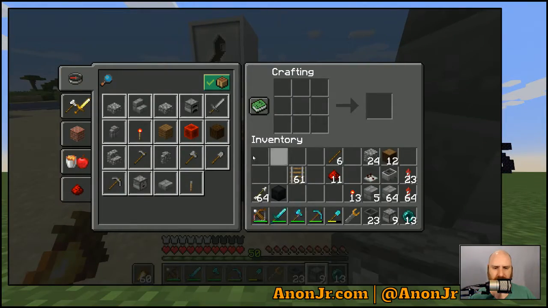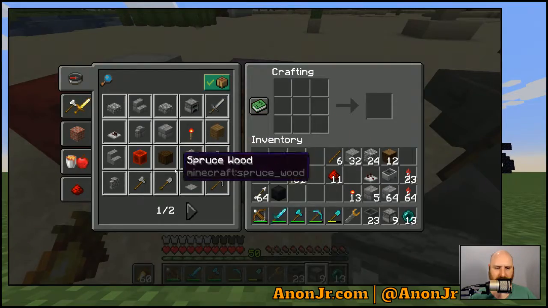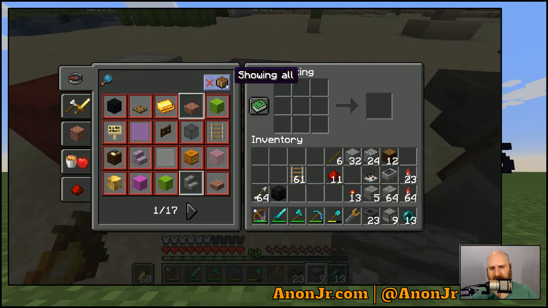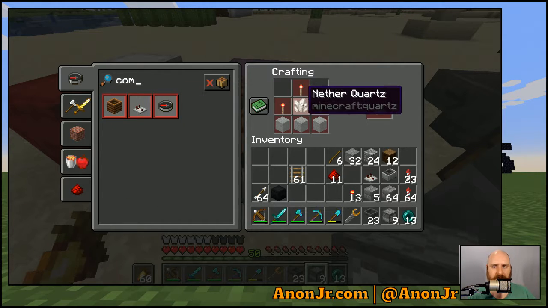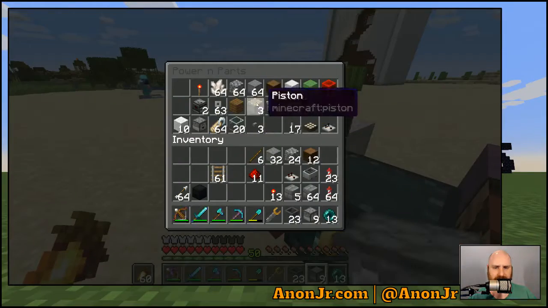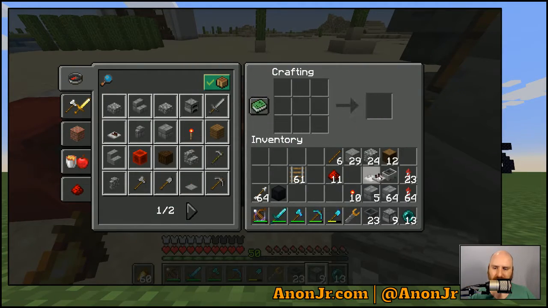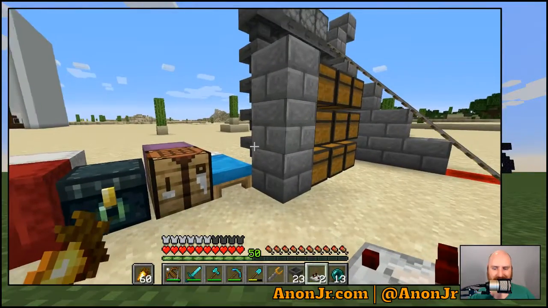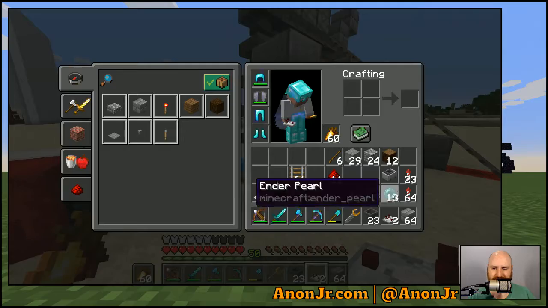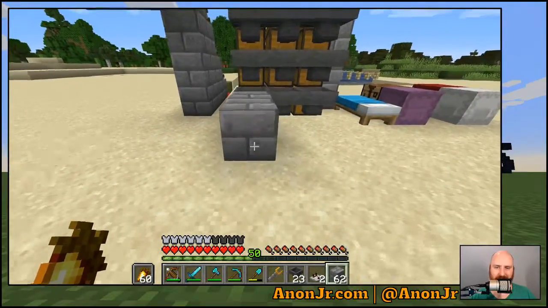All right, I need at least 2, so I'm gonna need a smooth stone. Where's that cobble? That is smooth. No, missing. Oh, quartz. Alright. Buy one. What, buy one? Alright. Buy one piece of sand. One piece of sand. Okay.